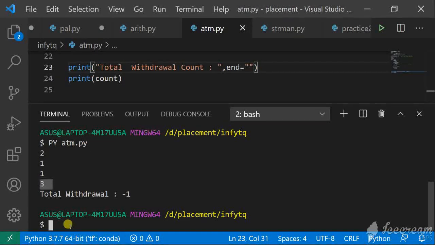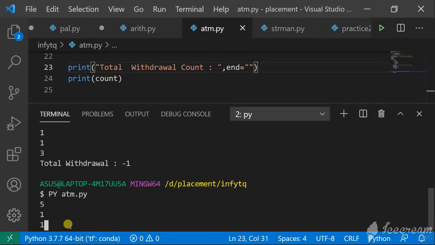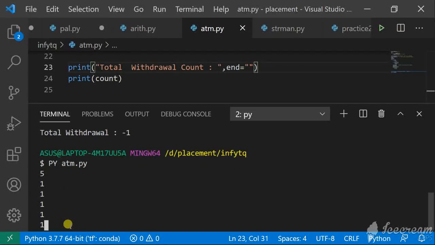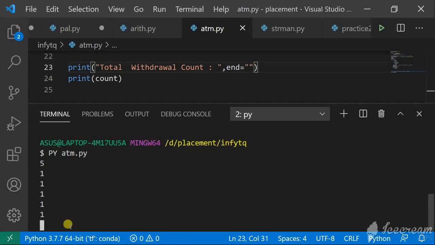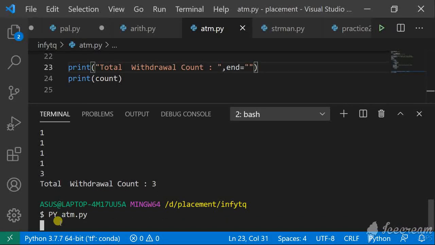Now I use my own sample case. Let's suppose I have 5 values in my ATM, that is 1 1 1 1 1. So the total is 5. When I take 3 as the withdrawal amount, the count is 3. Why is the count 3? Firstly he withdraws the first one, then the second one, and then the third one. Now I use the next test case, so you are not confused.